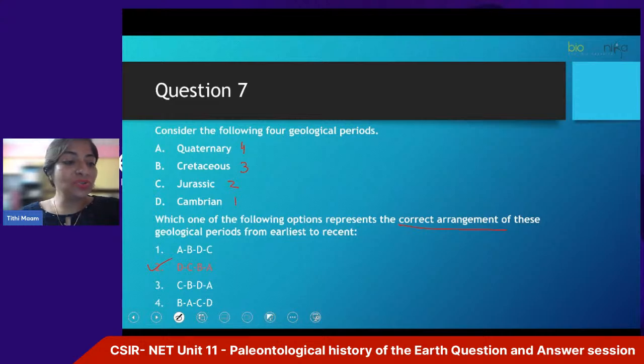Okay. So students, you people were getting scared, right, ma'am, how to remember all these things. I see now that you people are answering quite well. So are you feeling confident now for this topic? How is it going? Are you liking the questions that we are discussing? These are all CSIR paper questions, let me tell you that.